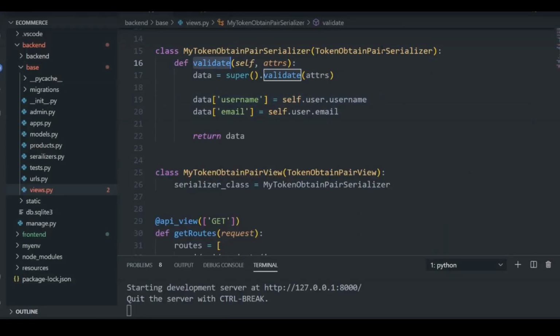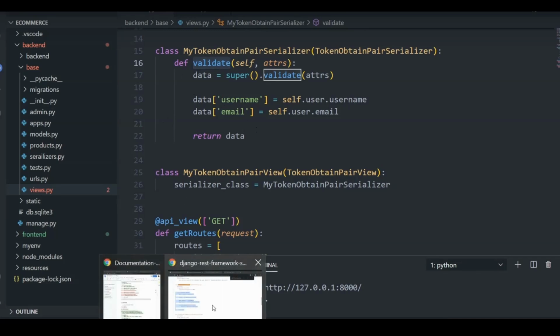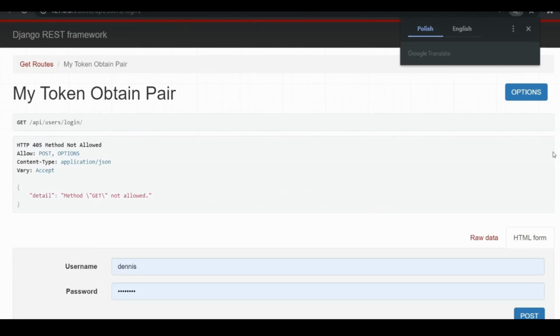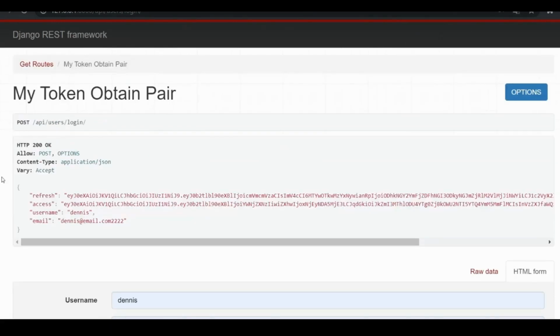So we are overriding the validate method, and we are serializing more information about our user. So if I go back in here and I'm going to refresh this, I'm going to generate a new token. And now when we generate this, we get back a username and an email. We'll update these values, but this makes our login functionality a lot easier in the front end. So we don't actually have to decode the token. We are just going to get back this information right away in the initial response, and it will make much more sense when we actually start logging in.